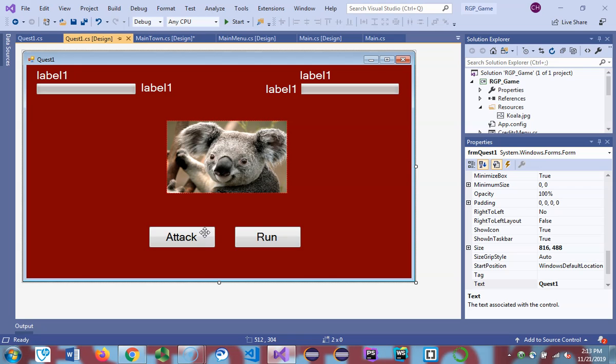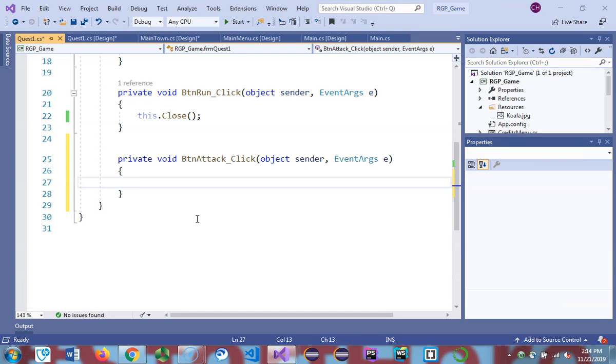And the attack, we need to do that too. So double click the attack. Now we have the function here. We'll put some notes in here, attack enemy. And this is what the hero would do for the attack, where we do the random numbers. We'll compare the random number.